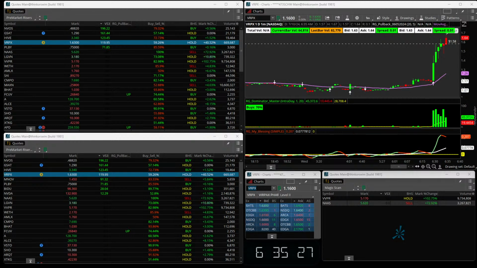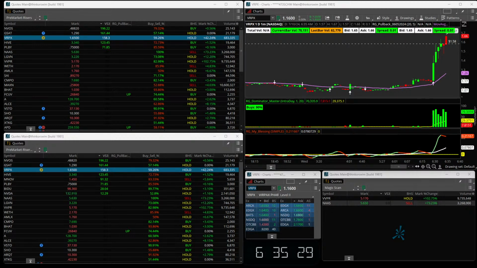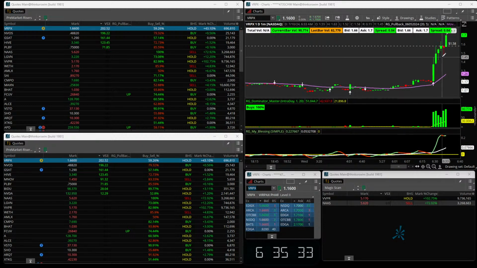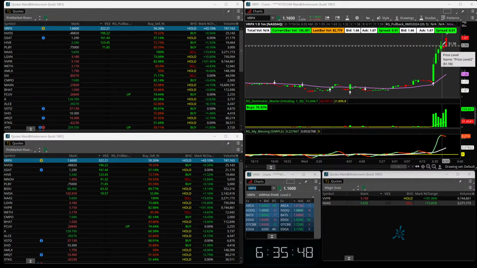You got to be able to read these candles, investors. If you can't read them, you're going to have trouble in investing. You got to know that these are buyers pushing the price back up. You got to understand that on the top wick, it's sellers pushing the price back down. This is all about your money. You have to learn these things.